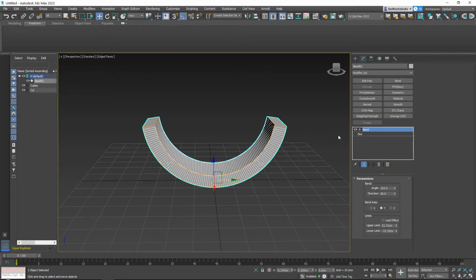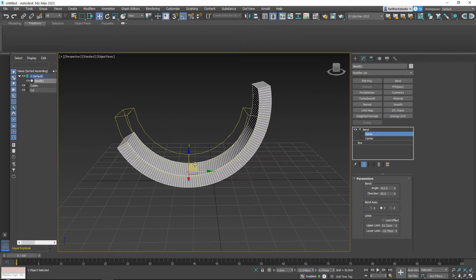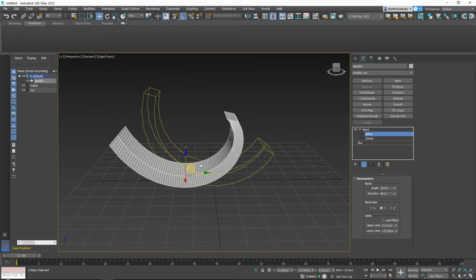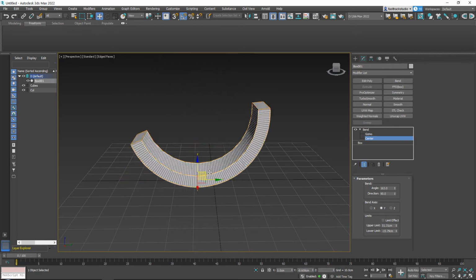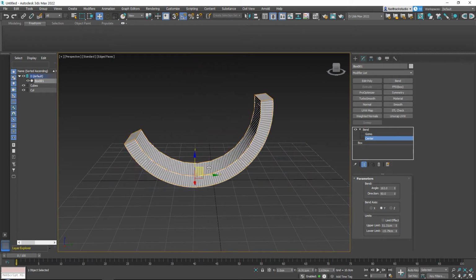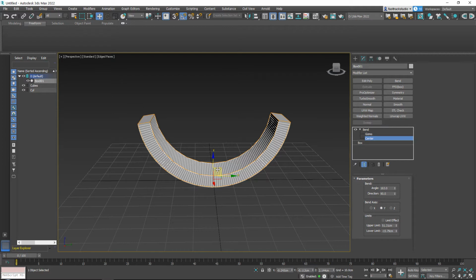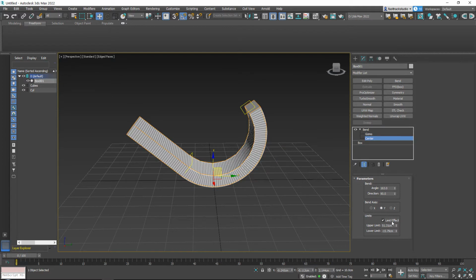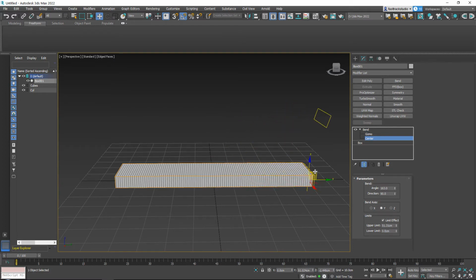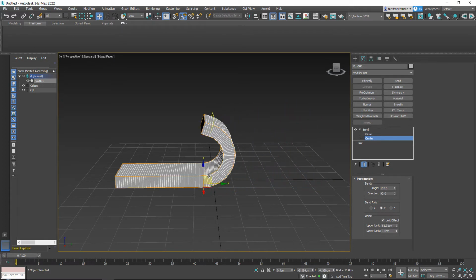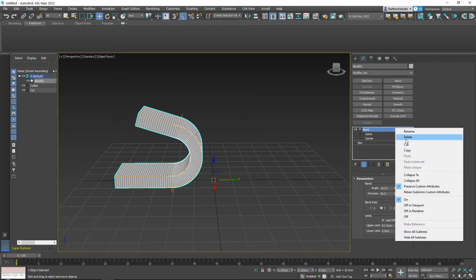Now a very cool thing with the bend is that you can actually change your gizmo. If you change the gizmo of your bend, you can move it around and manipulate it. You can also do this with the center over here. You can change where the center of your bend is. So you can choose all of these things. This is for specific use cases. It is often quite handy if, for example, I have a limit, I can say, okay, I now just want to bend, and I can simply use my move axis to bend this around. So that's the bend tool.